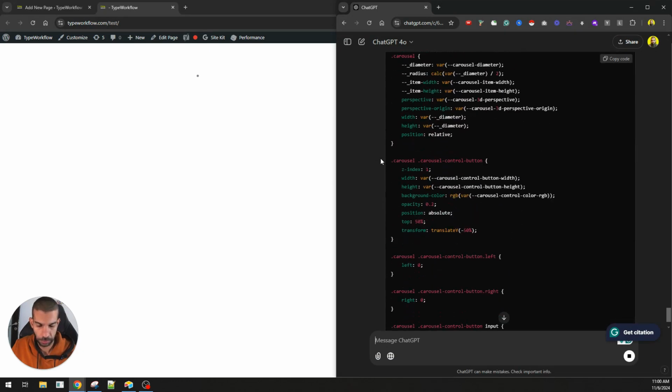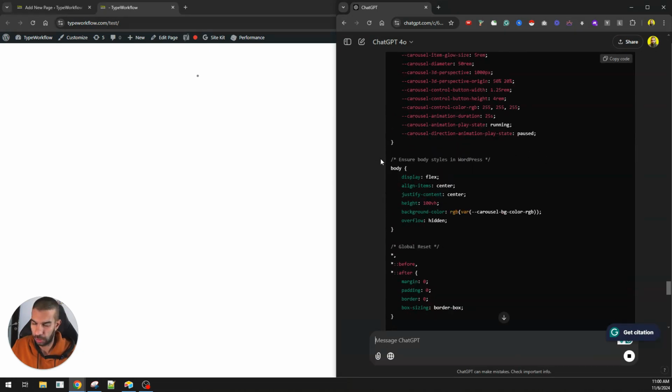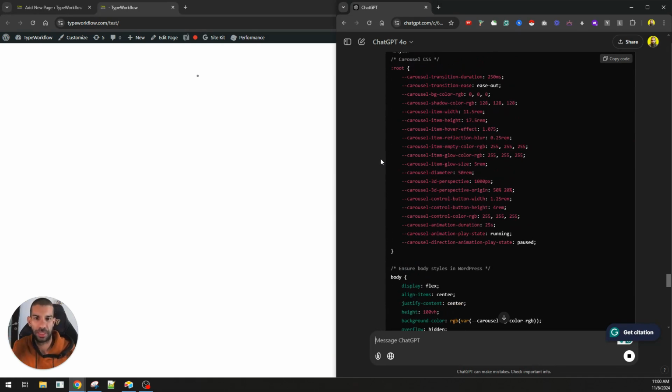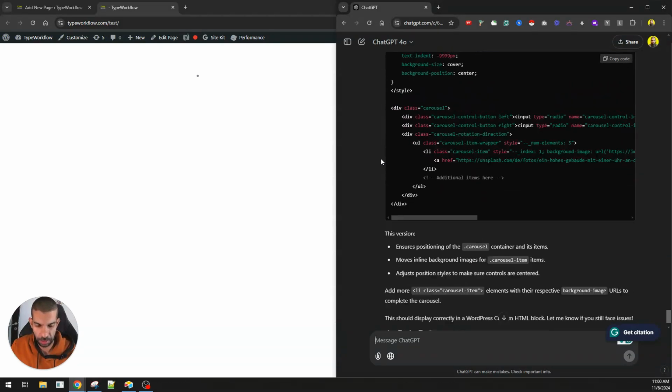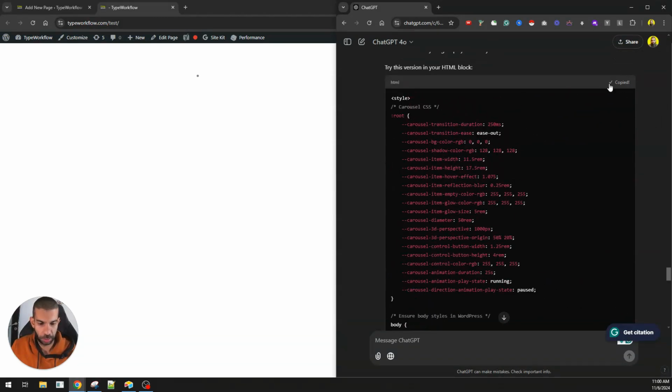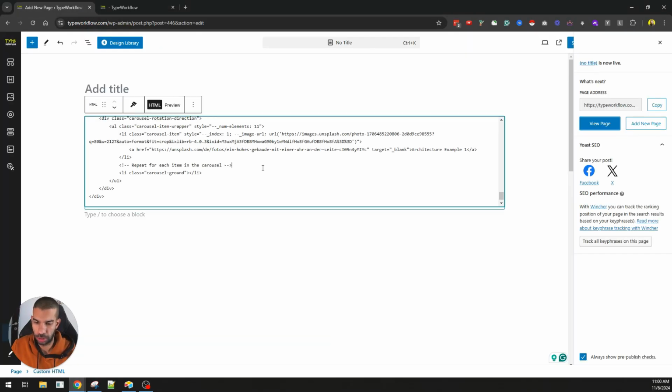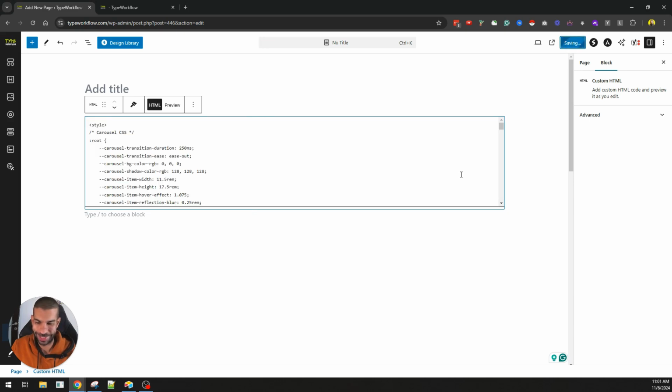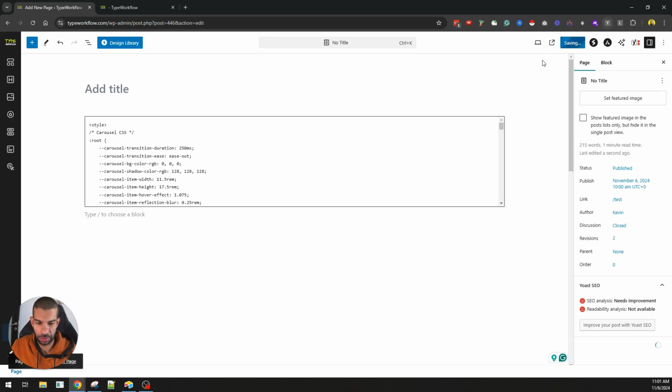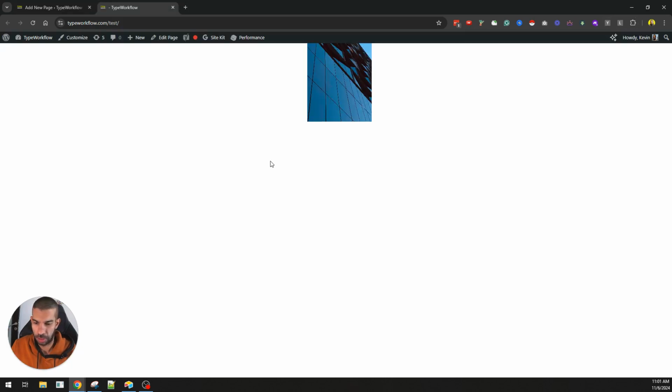Let's try again. Obviously, if you can insert the code as they say in terms of HTML, CSS, and JavaScript if available, that would be better. But what I'm trying to do here is just insert all this as is into WordPress without any additional stuff. So hit save, let's try again, and now I get one thing here.